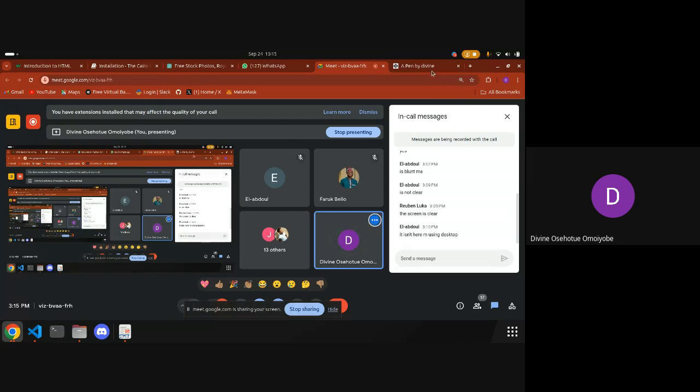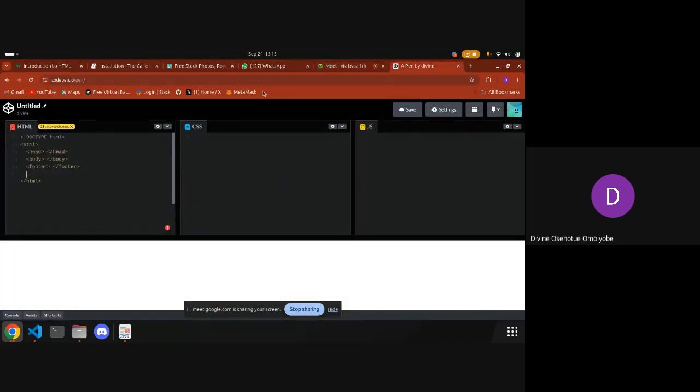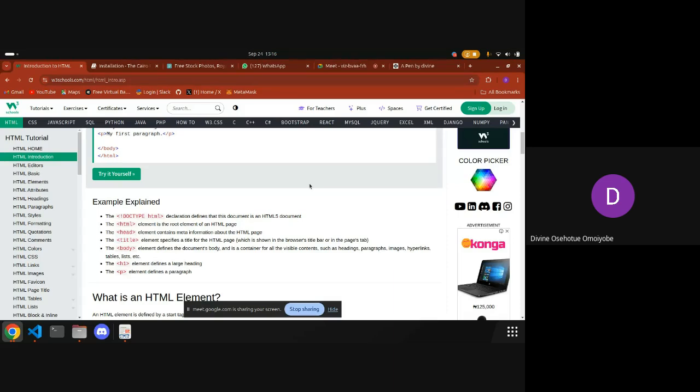Okay. So the head tag is to contain those metadata, and then whatever you want to see on your web page is contained in the body tag. Now the footer tag is, for example, we are on W3 Schools. W3 Schools is a documentation for a lot of programming languages.